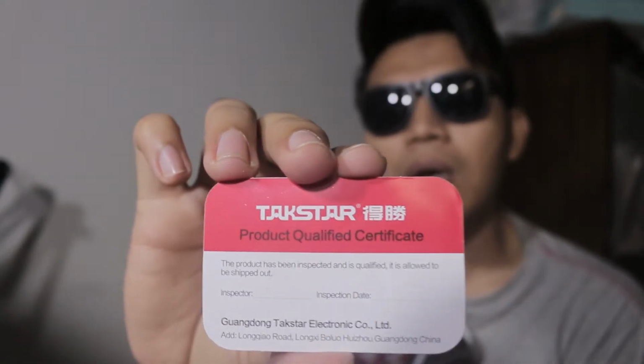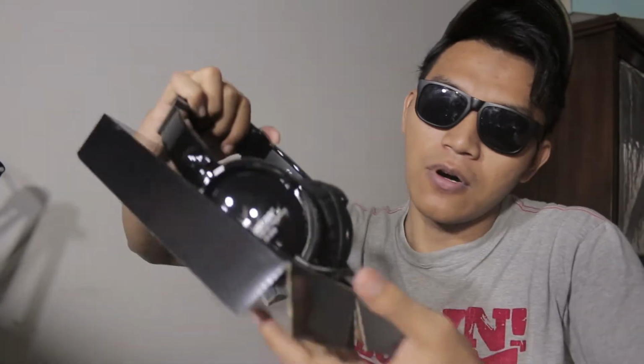Other box, there is box in the box. Okay, we open the box. We got the manual books. Takstar product quality certified, warranty card. This is the main what we want to know about. This is the headphone. Ta-da! Okay.